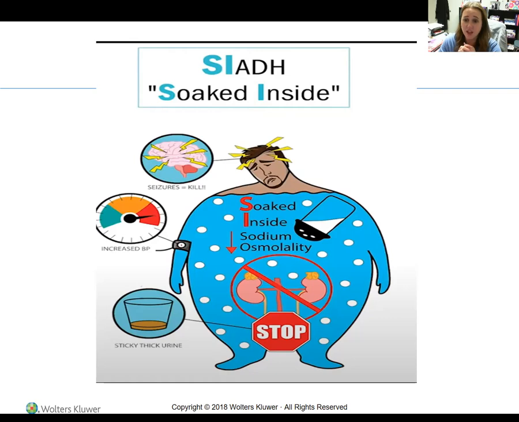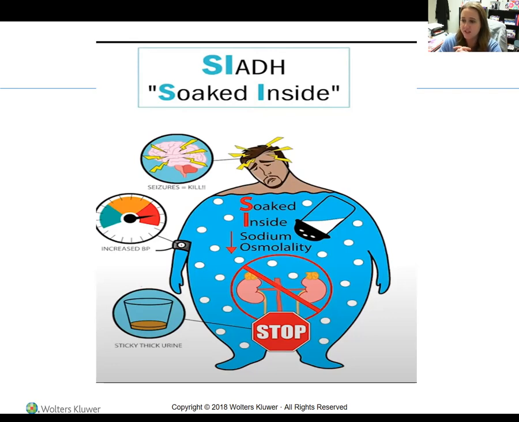This can be life-threatening. It can lead to swelling in the brain, seizures, and death in these patients. So it's pretty serious, and you can see really, really low sodium levels in these patients. That's your red flag that this can kill you. So know that that is related to the hyponatremia. Some memory tricks on remembering this is our 7 S's.